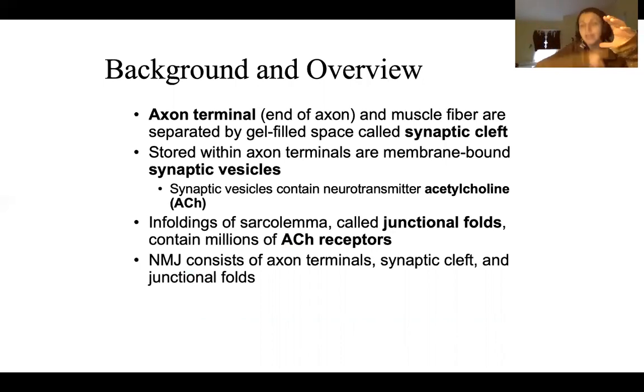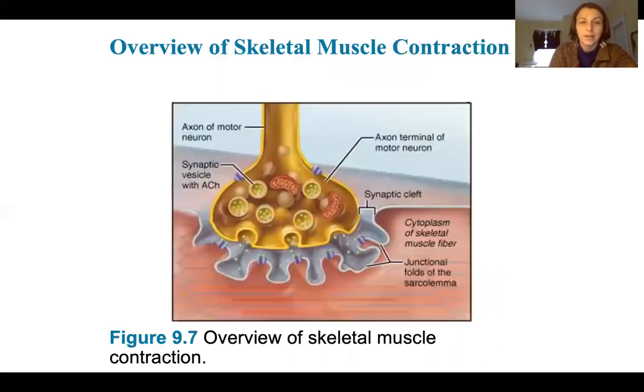Recall the sarcolemma is the wrapping around the muscle fiber that we looked at previously. The neuromuscular junction consists of the axon terminal, synaptic cleft, and the junctional folds. So what is the neuromuscular junction by definition? It's the terminals, the cleft, the gel-like space in between, and then the junctional folds of the sarcolemma. That's where we're looking right now.